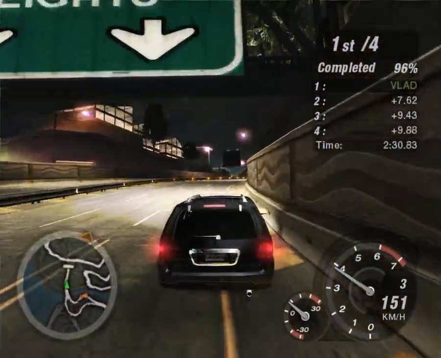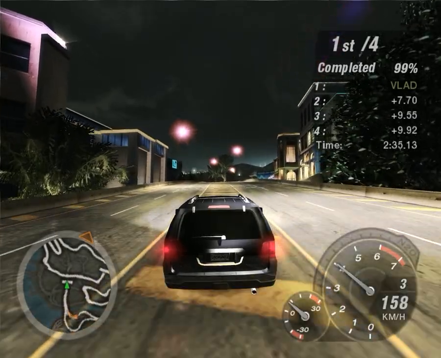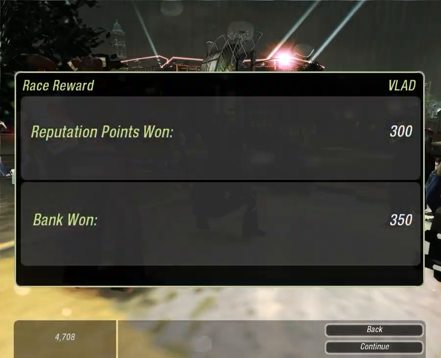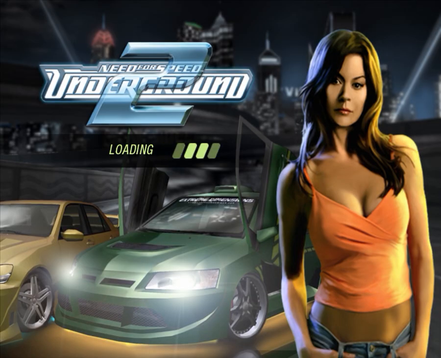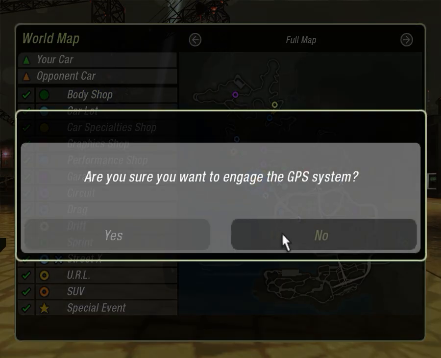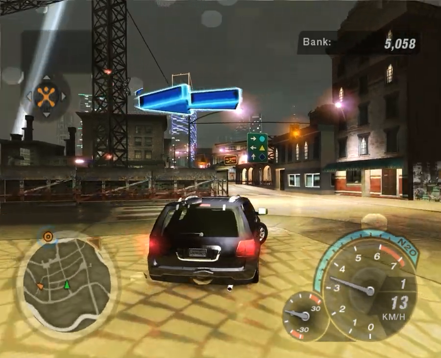And we're almost done. With just over 2.5 minutes. Good job, indeed. And I got 300 reputation points. Cool. Save complete. And let's take this one up here in Beacon Hill. Or no, we go up there in the Heights because it will be closer.